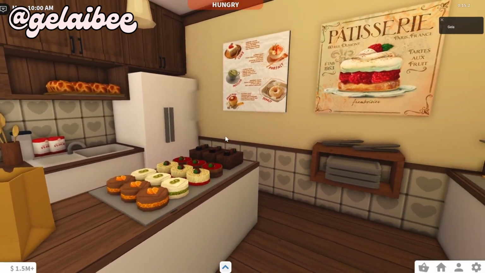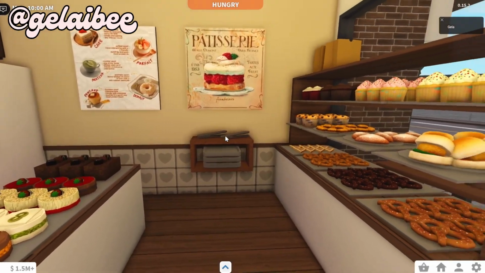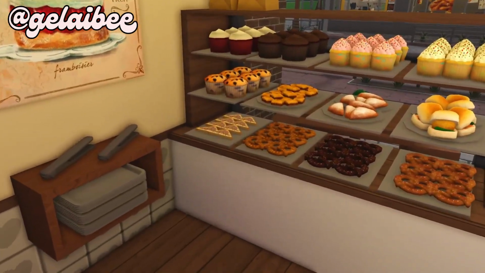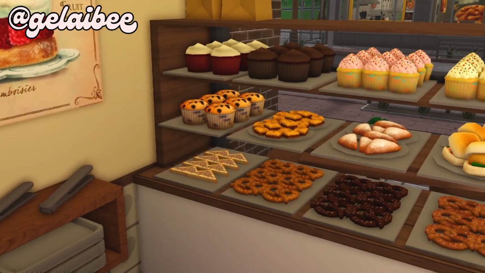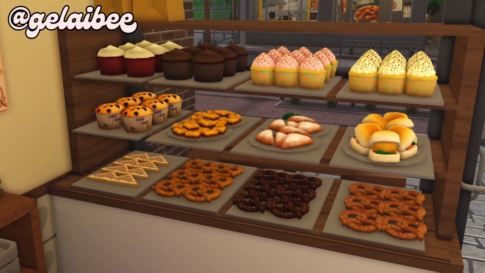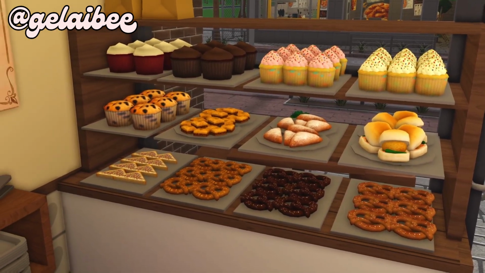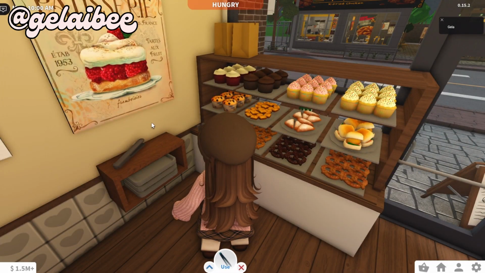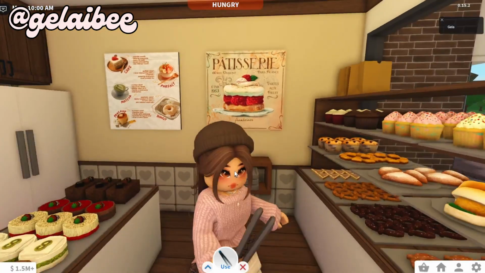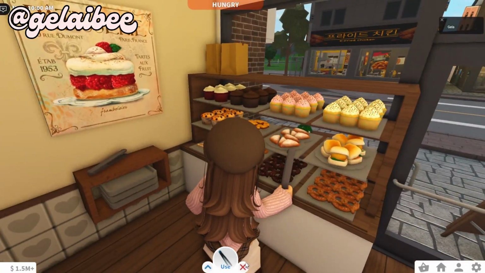Every pastry and bread looks so good and it is making me so hungry, like I want to eat this right now. We have the cupcakes and muffins with different flavors. Some sugar-coated bread, puff pastry, pretzels with different flavors as well. I personally would get the chocolate pretzel and blueberry muffin. If this is an unlimited bake shop, they would probably run out of pastry in half an hour.